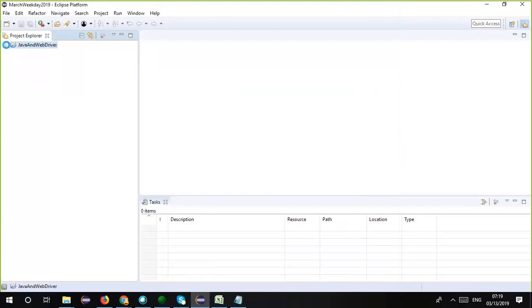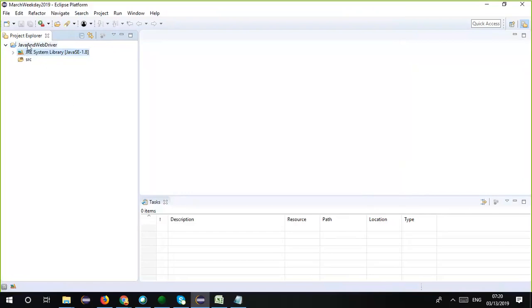When you create this project in Eclipse, you will see it on the left side. It will have this JRE system library, which is nothing but Java installed on your PC. And there will be a source folder. We will be keeping all the code and everything made in this training inside this folder.